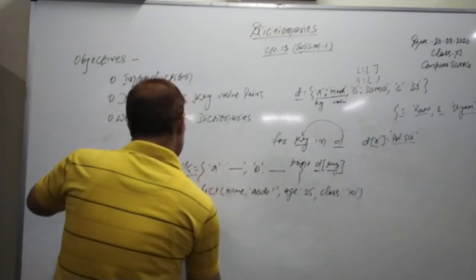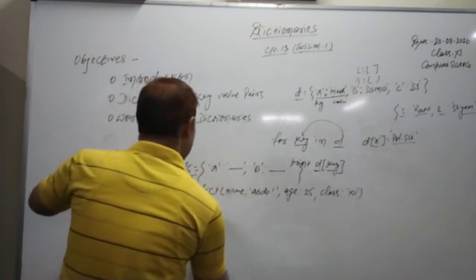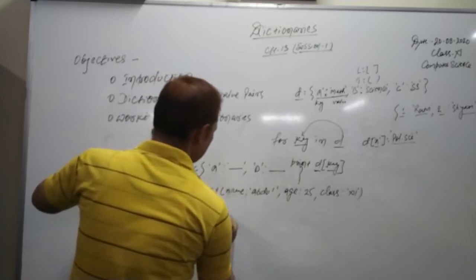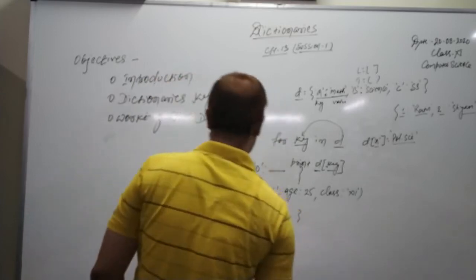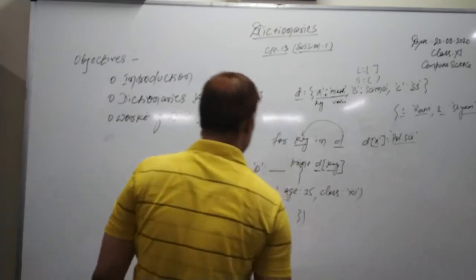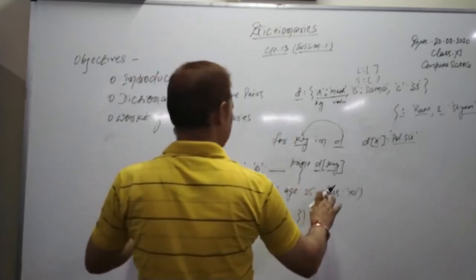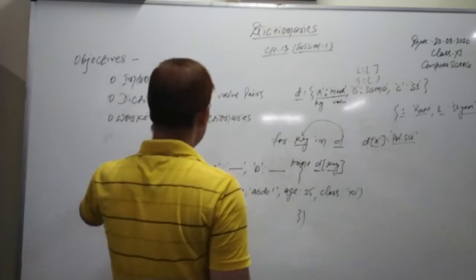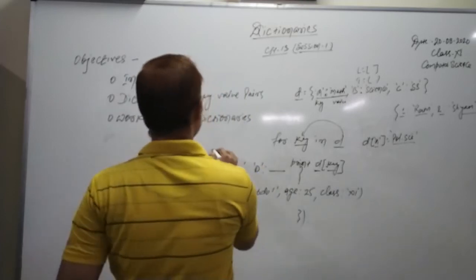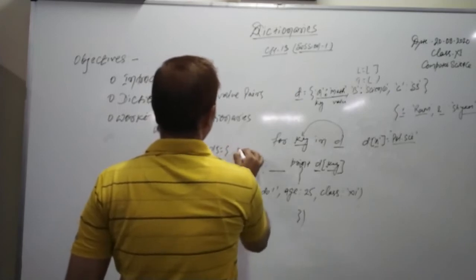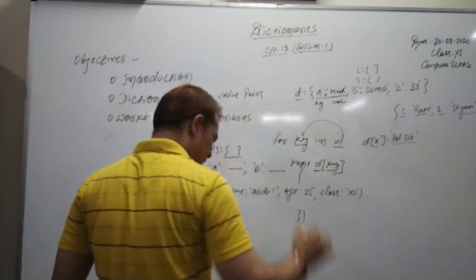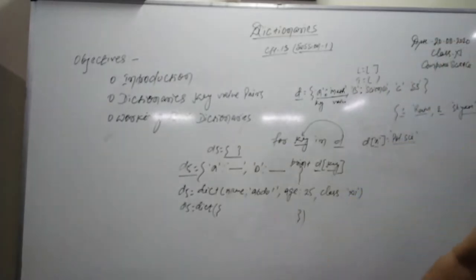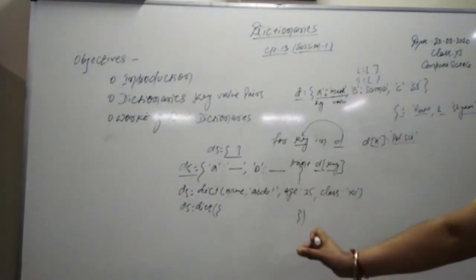Another way is you can say the same D5 equal to dict, and inside the curly braces you can create the elements, or you can store the elements and close the bracket. Both ways you can initialize the elements of a dictionary, by using the constructor dict, or you can directly initialize, or you can simply say D5 equal to open and close curly braces, and you are creating an empty dictionary again. So this is how a dictionary can be created in Python in different ways.